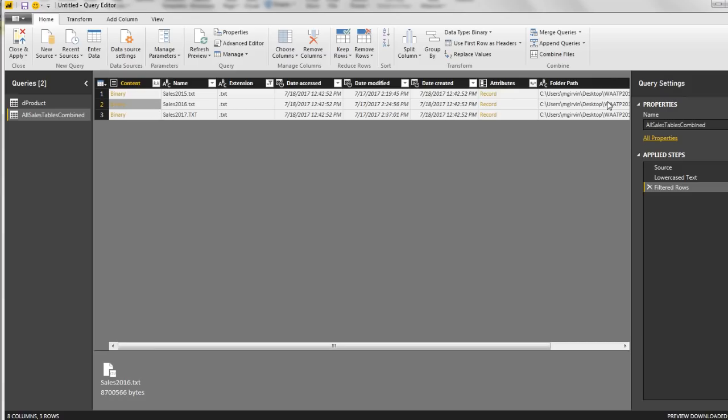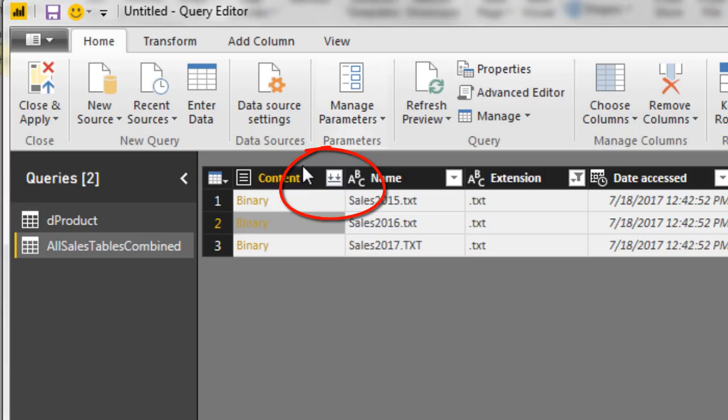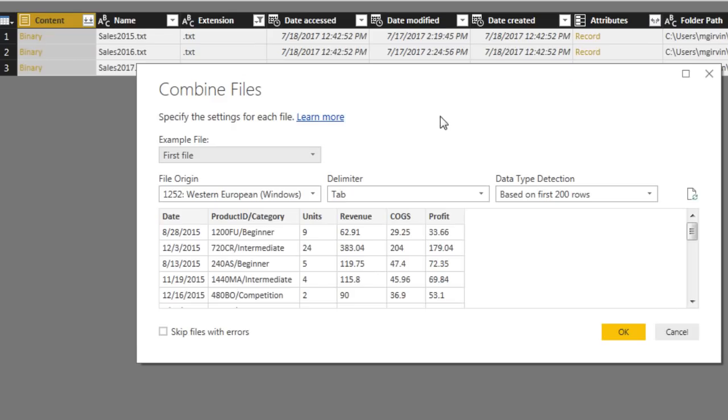I don't want any of the other columns here, so I'm going to use my double downward pointing arrow. Now, when I click this, just like in Power Query, it's going to do a bunch of steps for us. When I click, it's first going to ask us, is it OK to use the first file and use the first 200 records to estimate the code it's going to build for the rest of the files. Now, for us, the format and structure of all the files is the same, so that is fine. You can say what file origin and what delimiter. It got it right. It got tab delimited. Now I'm going to come over and click OK.